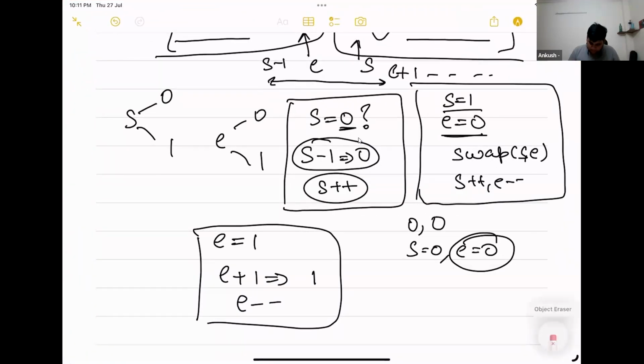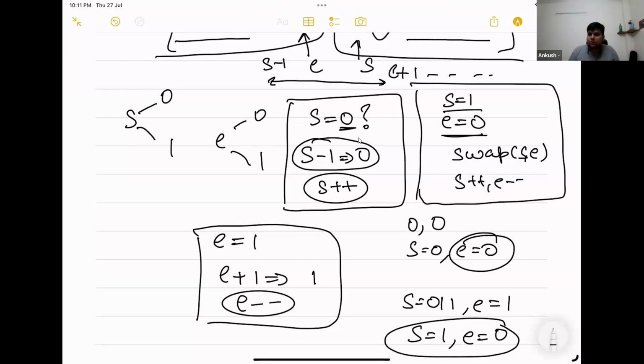And if E is equal to 1, I know irrespective of anything, I need to decrement my E pointer. And in case of S equal to 1 and E equal to 0, then also I know what to do. So don't you think I've covered all the cases?